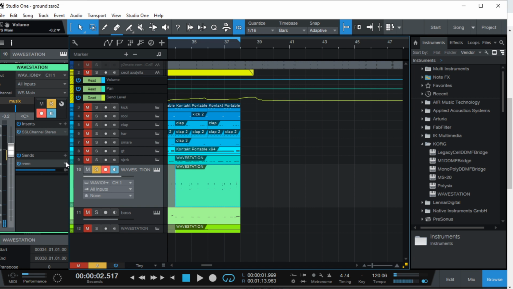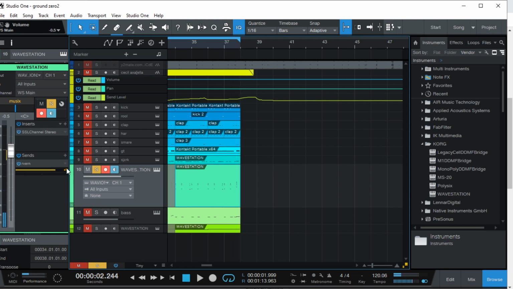So whenever you switch to pre-fader mode, it goes yellow. It's only the signal that is getting the volume in the send. So even if I drop the fader for this keyboard here, you're still gonna hear only the send.